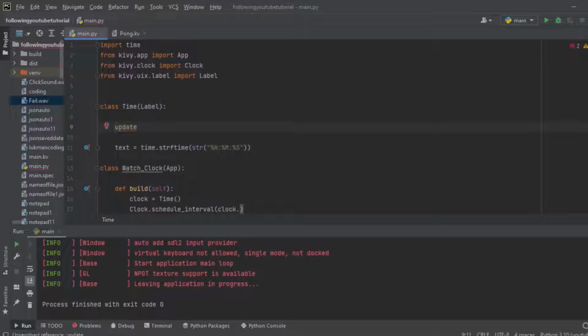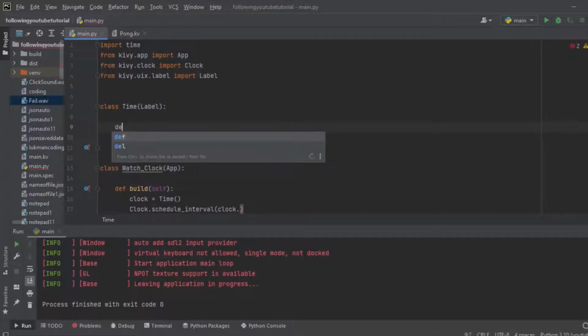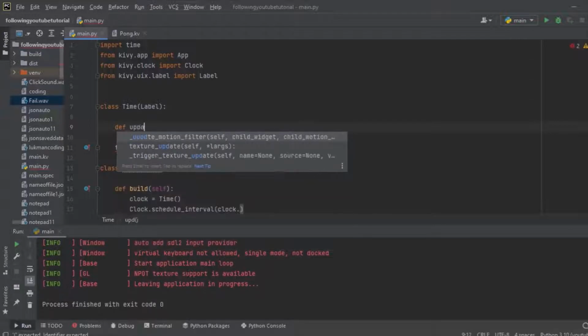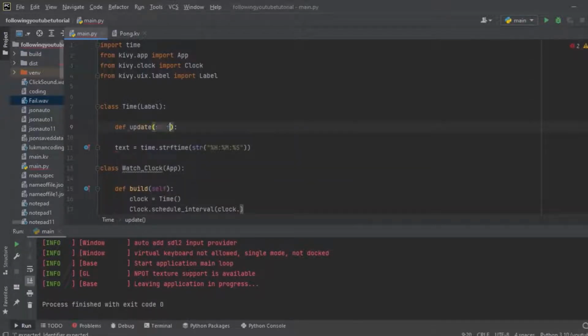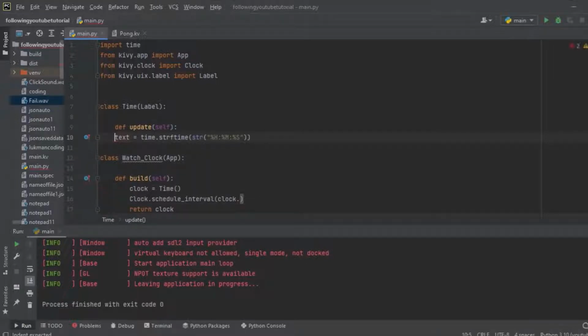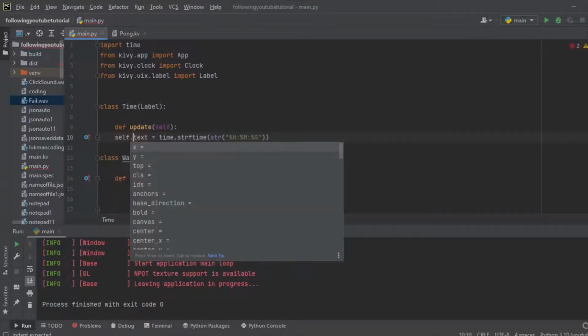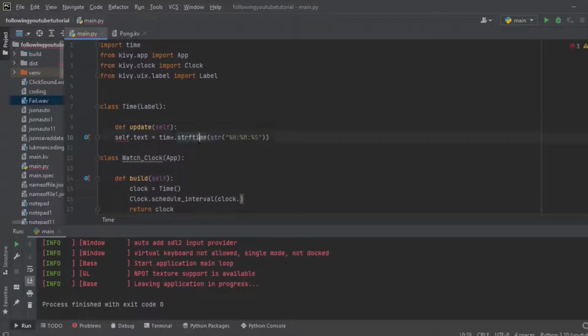Sorry, let me write def update(self). Then right over here we are going to write self.text instead of just this thing.